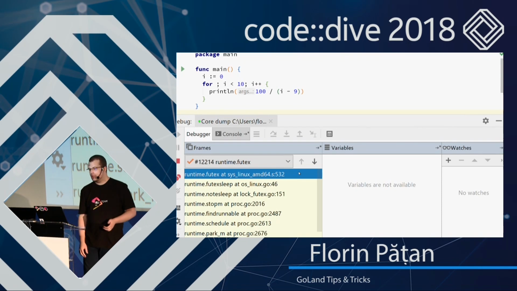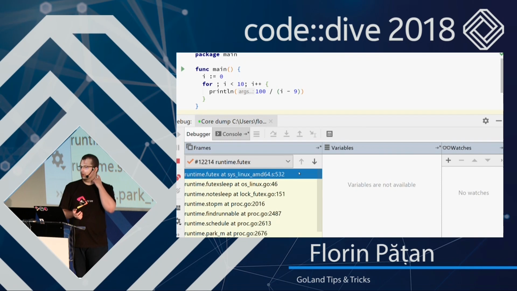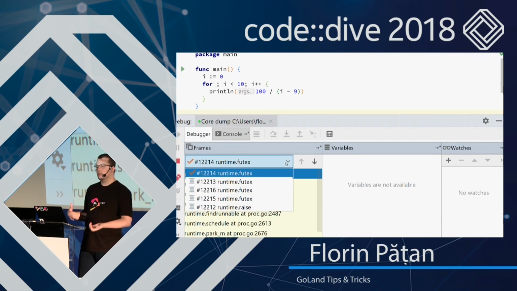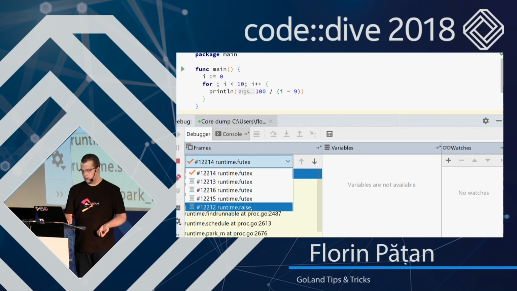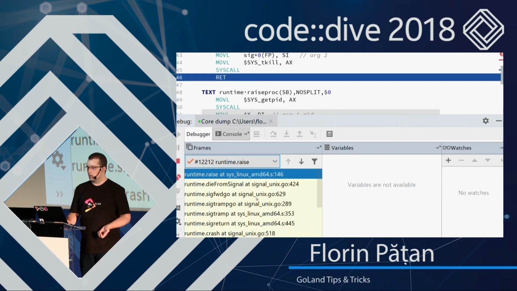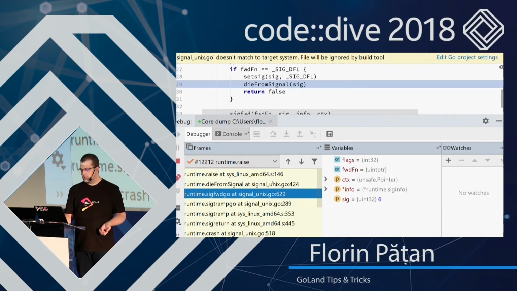This one is using the Delve feature to inspect a core dump. It's pretty useful if you want to see what's happening in your process at a certain point in time. You can see all the goroutines that were running. If I click, for example, on this one, I can see the execution points, the values that were in memory at that point, and so on.